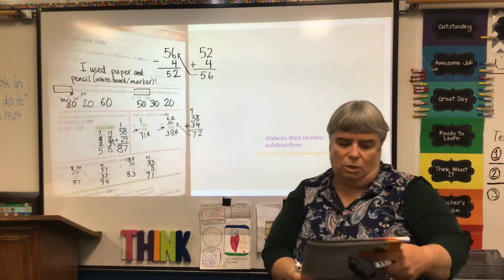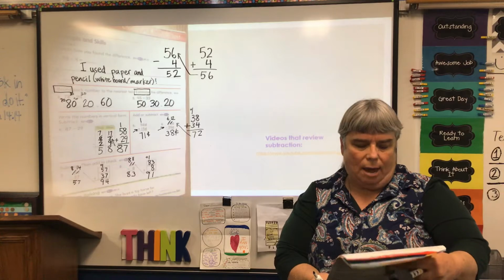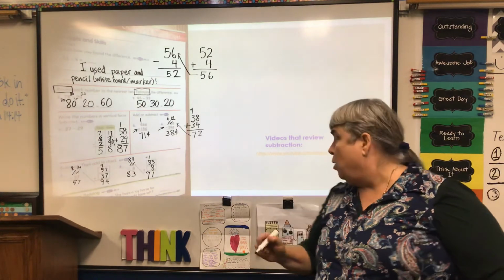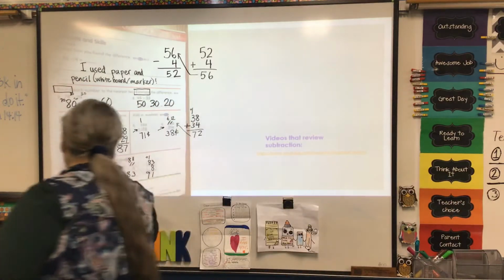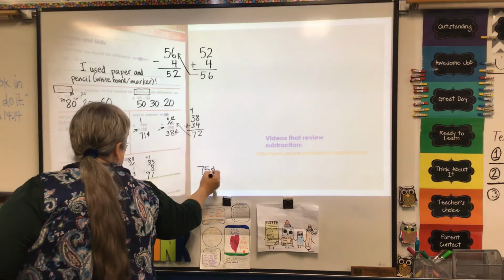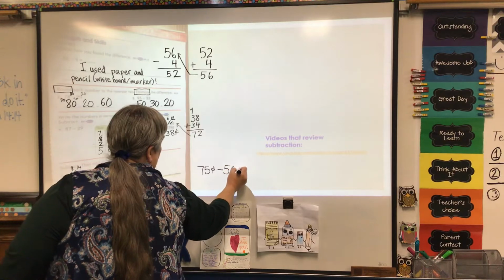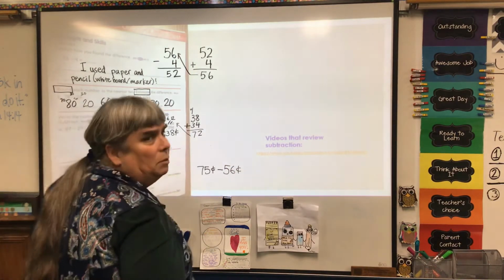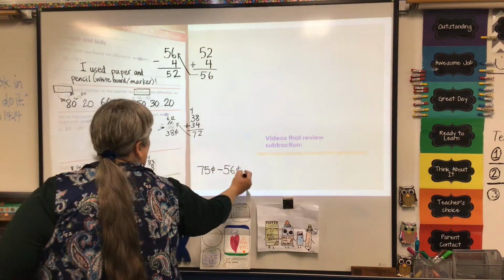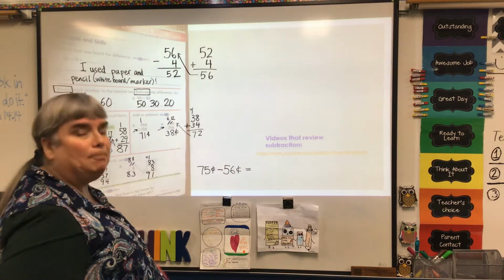I noticed that down at the bottom of that page, there's another problem. It says Rhonda has 3 quarters. She buys a toy horse for 56 cents. How much money does Rhonda have left? So I'm going to remember that 3 quarters, you can hardly see it down here, is 75 cents. She spent 56 cents. Oh, it seems to me like we were doing money a long time ago. So 75 take away 56 equals, and that's going to be the amount she has left.